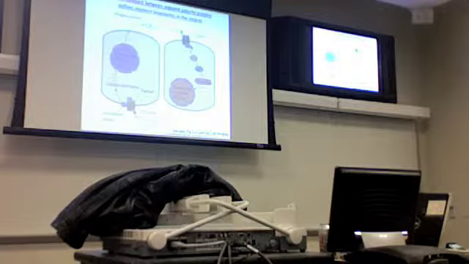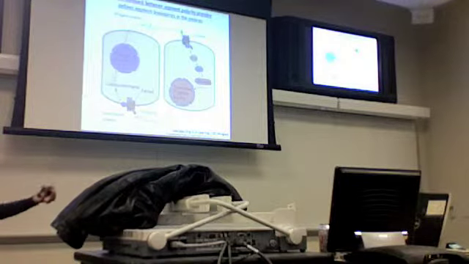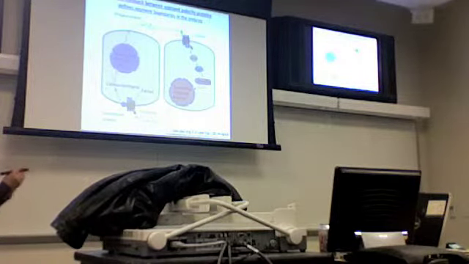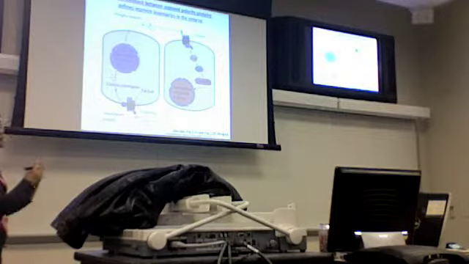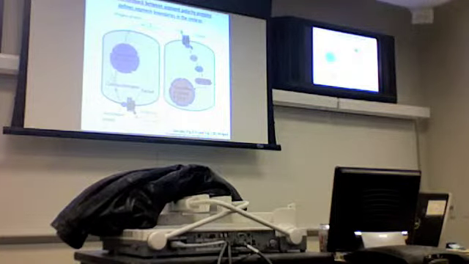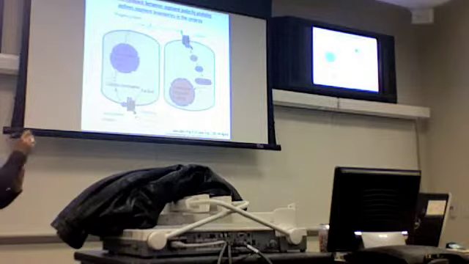Okay, so you should make a table. Like if I say wingless, you should know it's Wnt. Okay, that it's a member of the Wnt signaling pathway. If I say hedgehog, you know that that's the ligand that binds to patched. And I just want to point out these diagrams are from the Gilbert text, but you have also diagrams in the Wolfert text that show you how these signaling pathways are activated.